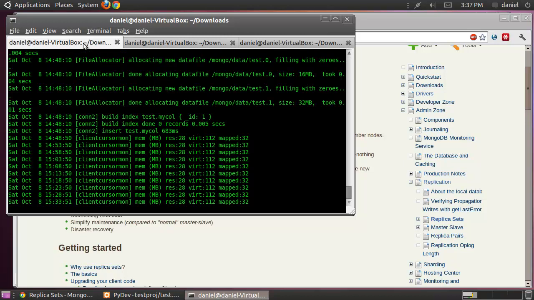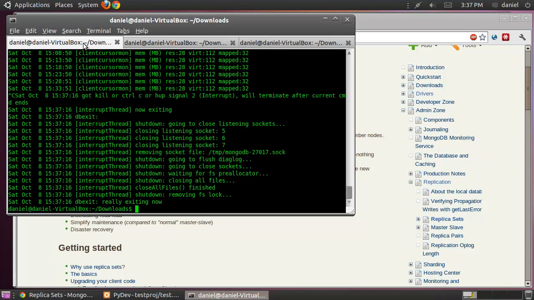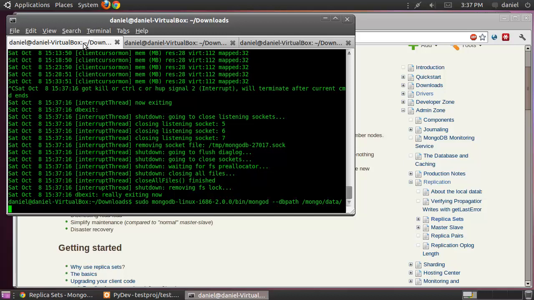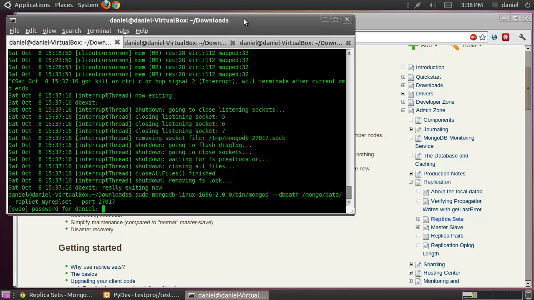So now for this tutorial, we're going to stop the currently running Mongo service, and we're going to start it back up. And not only are we going to give it a dbpath, but we're going to include the replSet parameter, and we're going to call it my repl set. And because these will all be running on the same server, we need to set them up with distinct ports. So we include the port option, and we'll choose 27017 for this first server.